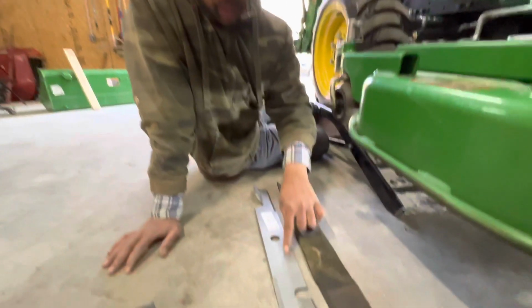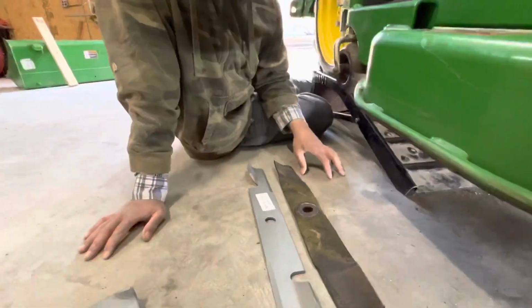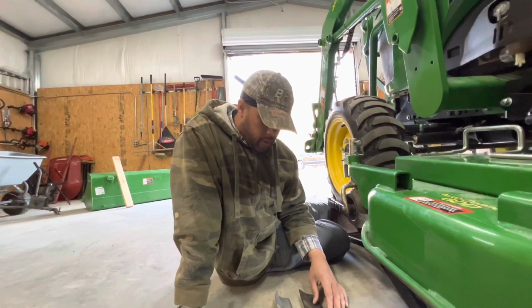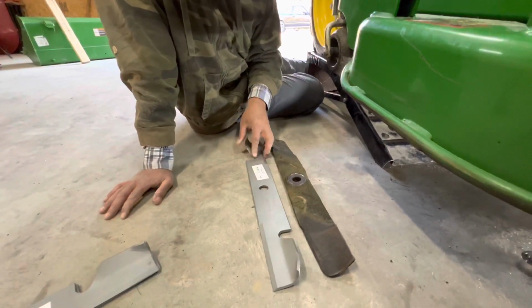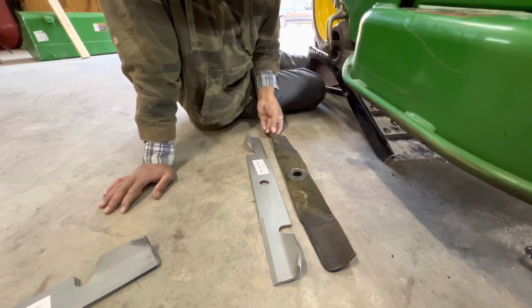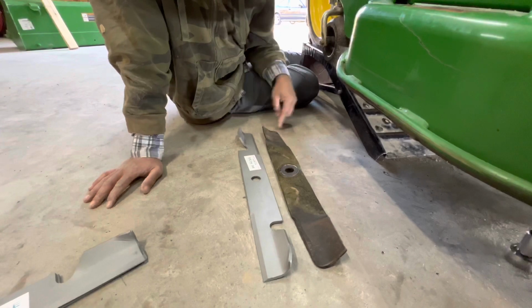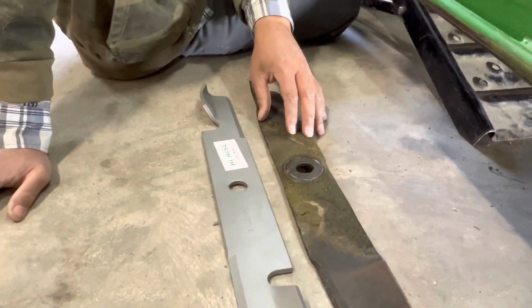New Ballard blade. This is a high-rise blade. It's a premium blade that we selected. This is our first time putting it on our 2038. This is the new one. This is the old one. As you can see, it was well needed for us to change this blade right here. It wore it off pretty bad. This is a standard blade that came with the actual John Deere.